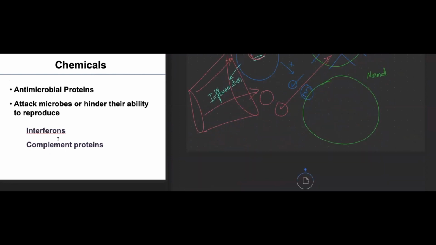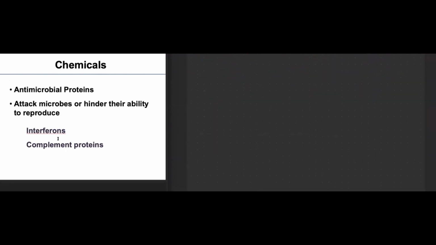We have, as part of the innate immunity, chemicals that again are acting non-specifically. Those are my interferons and the complement. So interferons are simply the SOS messages that will be sent from the infected cell. So if I have two cells like this, those are two of my whatever cells, let's say epithelial cells of the respiratory tract. And this cell got a coronavirus.